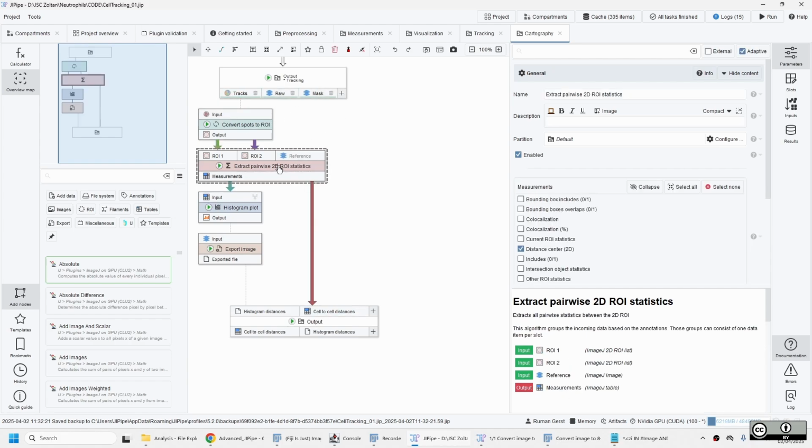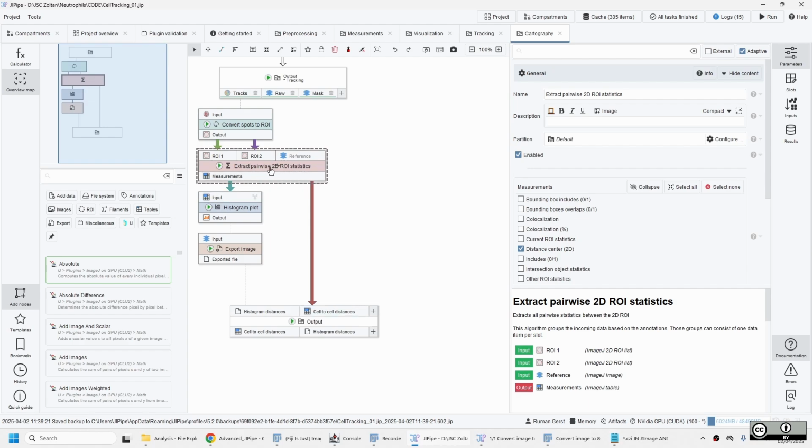And basically what it does is it calculates how far the neutrophils are from each other during the experiment. So basically, how dense is the population of these cells, and does it change over time? And that could be a very good measure. For example, cells are dying, or cells are migrating into the field of view, or cells are eating pathogens, and then the number of pathogens will decrease, or their distance will change. So it is a useful measure to see how far these objects are from each other.